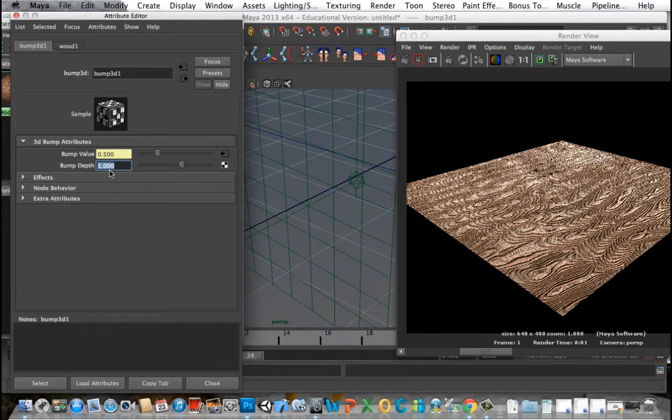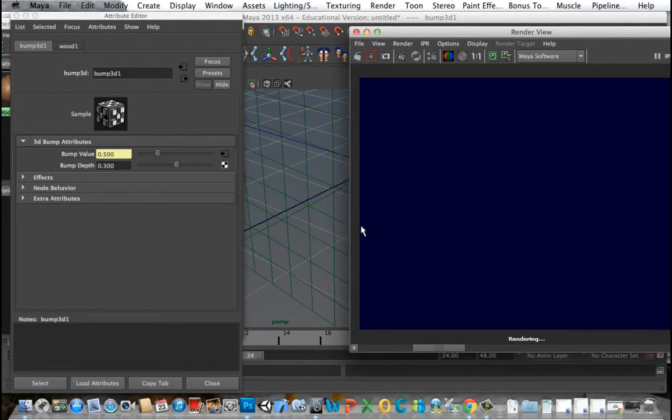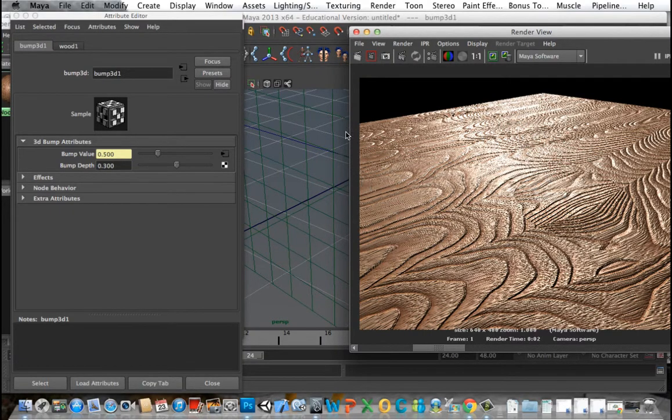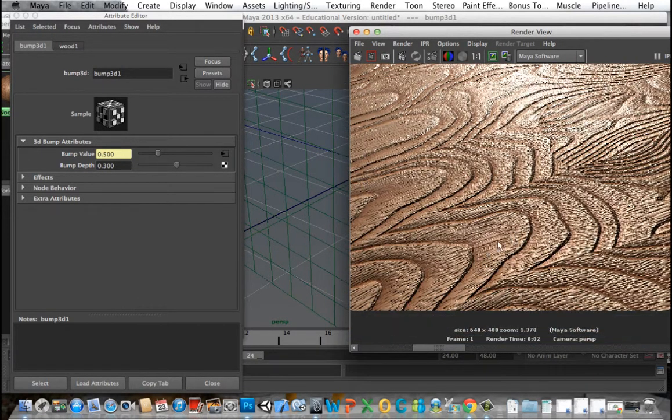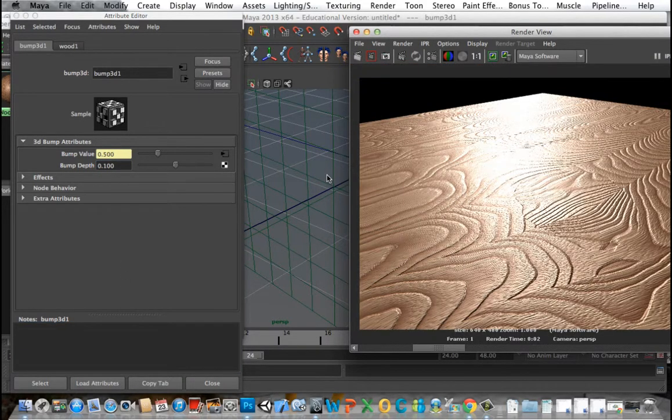Rarely do I like to have it set to 1, so let's take that to a small number. Okay, there we're getting to something. You can really see the little grains and stuff in there. All right, so I can smooth this out a bit more. Let's say 0.1. So now we're getting to something. It's a little over the top. It's also plasticky because the spec highlight's wrong. Okay, so I think we're going to take this way down.